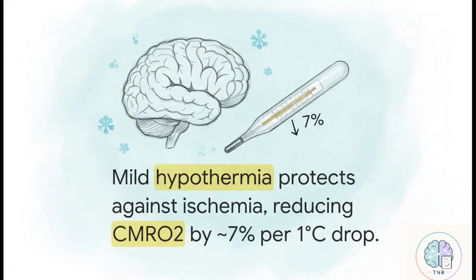If the hematocrit gets too high, the blood gets thick and sluggish, which impairs flow to those incredibly delicate microvessels in the brain. Parameter 6, patient temperature, involves some genuinely fascinating math. Inducing mild hypothermia actually provides powerful protection against ischemic injury. It does this by dropping the brain's metabolic rate of oxygen consumption, or CMRO2. Get this, it drops by about 7% for every single degree Celsius the body temperature falls.